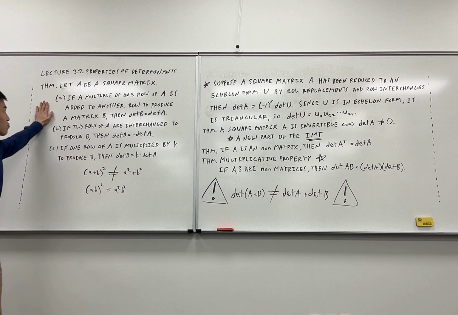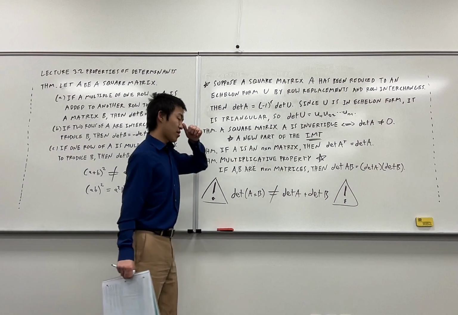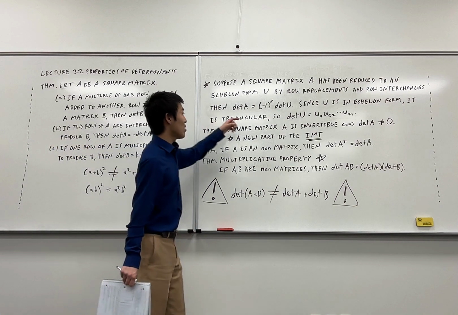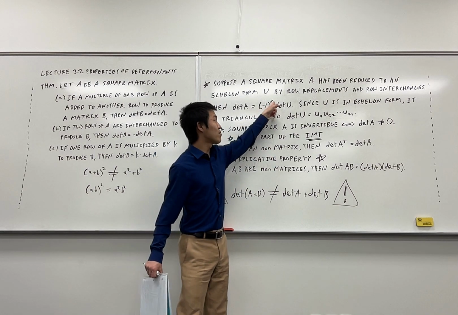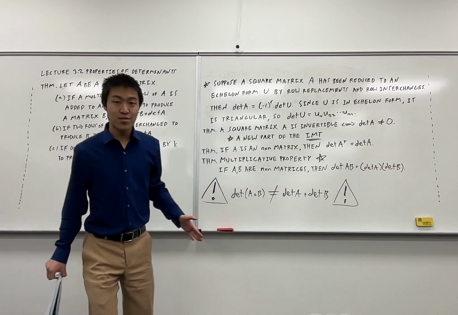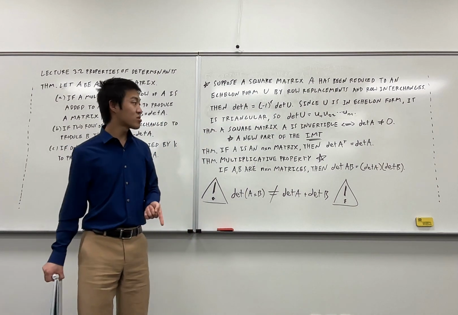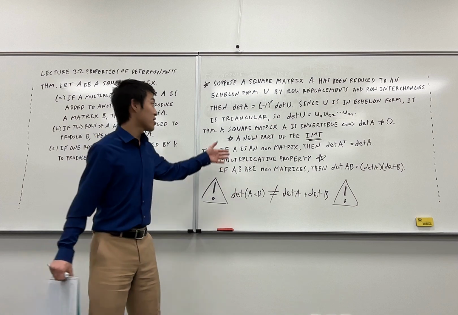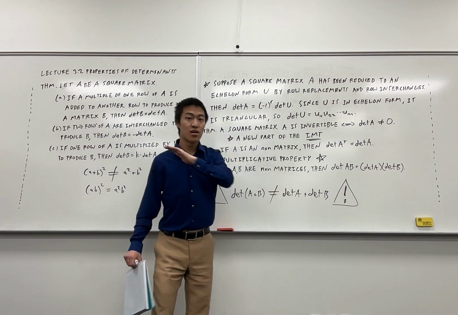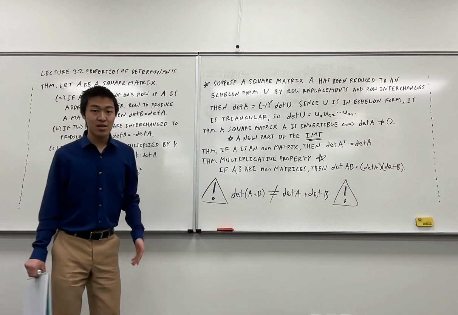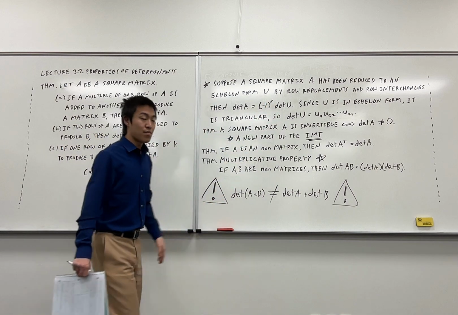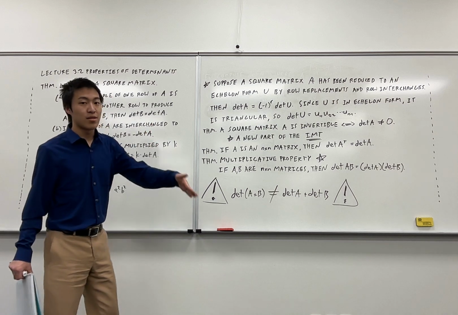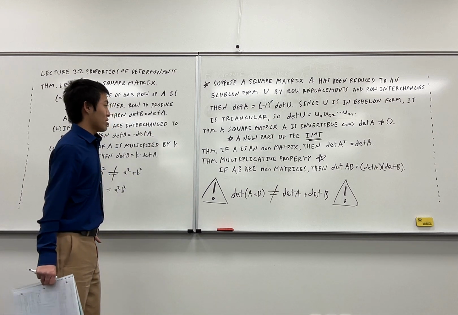Really memorize this theorem that's been hanging up here on the left side. We did some practice, and you'll practice plenty with the homework. Just be aware that if you have a hard time keeping track of the echelon thing, just keep a count of the number of times you swap. If you're able to get to an echelon form and you never swap rows and it's all just replacements, fantastic. You don't need to worry about swapping the sign at all. You can just take the determinant down the diagonal. Otherwise, you are just keeping track of how many times you need to swap rows, and then it's the same exact thing. Just go down the diagonal of your echelon form.